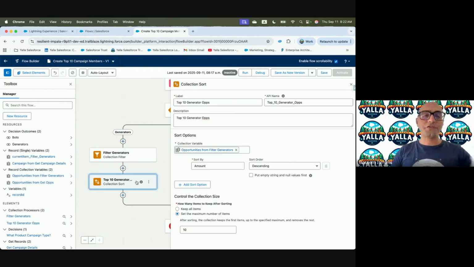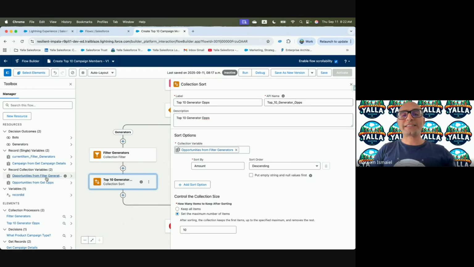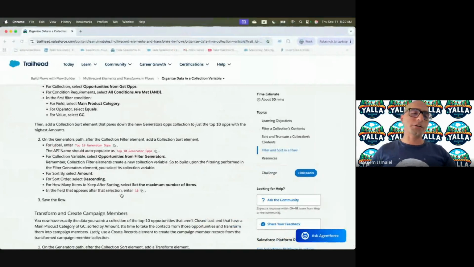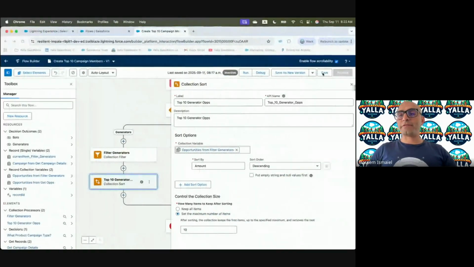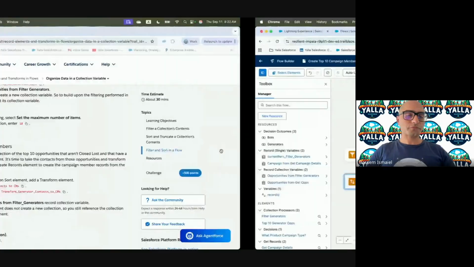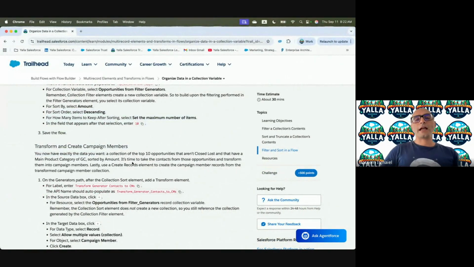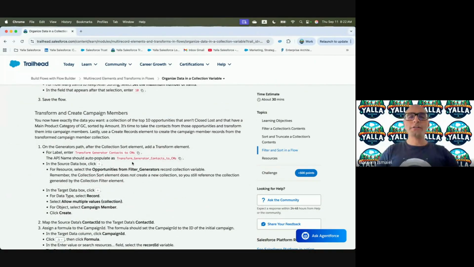So if I need to refer to this, it will be the same filter generation. We took this from here and then we modified it, and now we have the final product. All right, so let's save. Then, agreed, what happens so far? Nothing touched the database. So we first need to construct, we did all of that in order to get the opportunities, in order to get the top 10 contacts for those open opportunities.